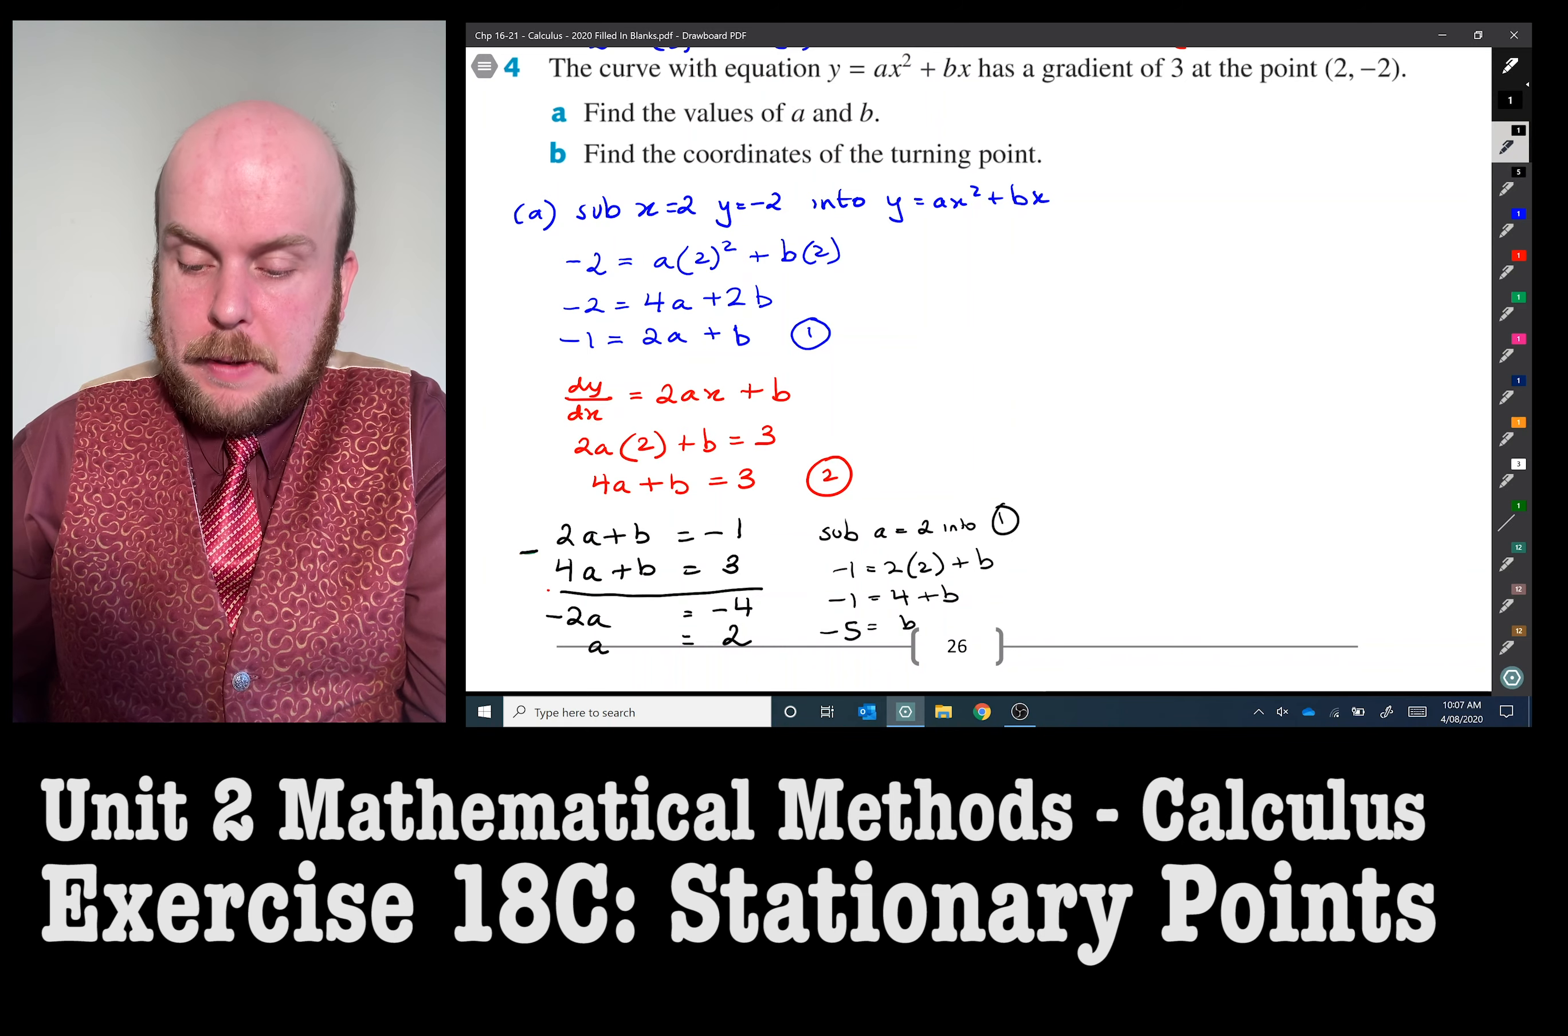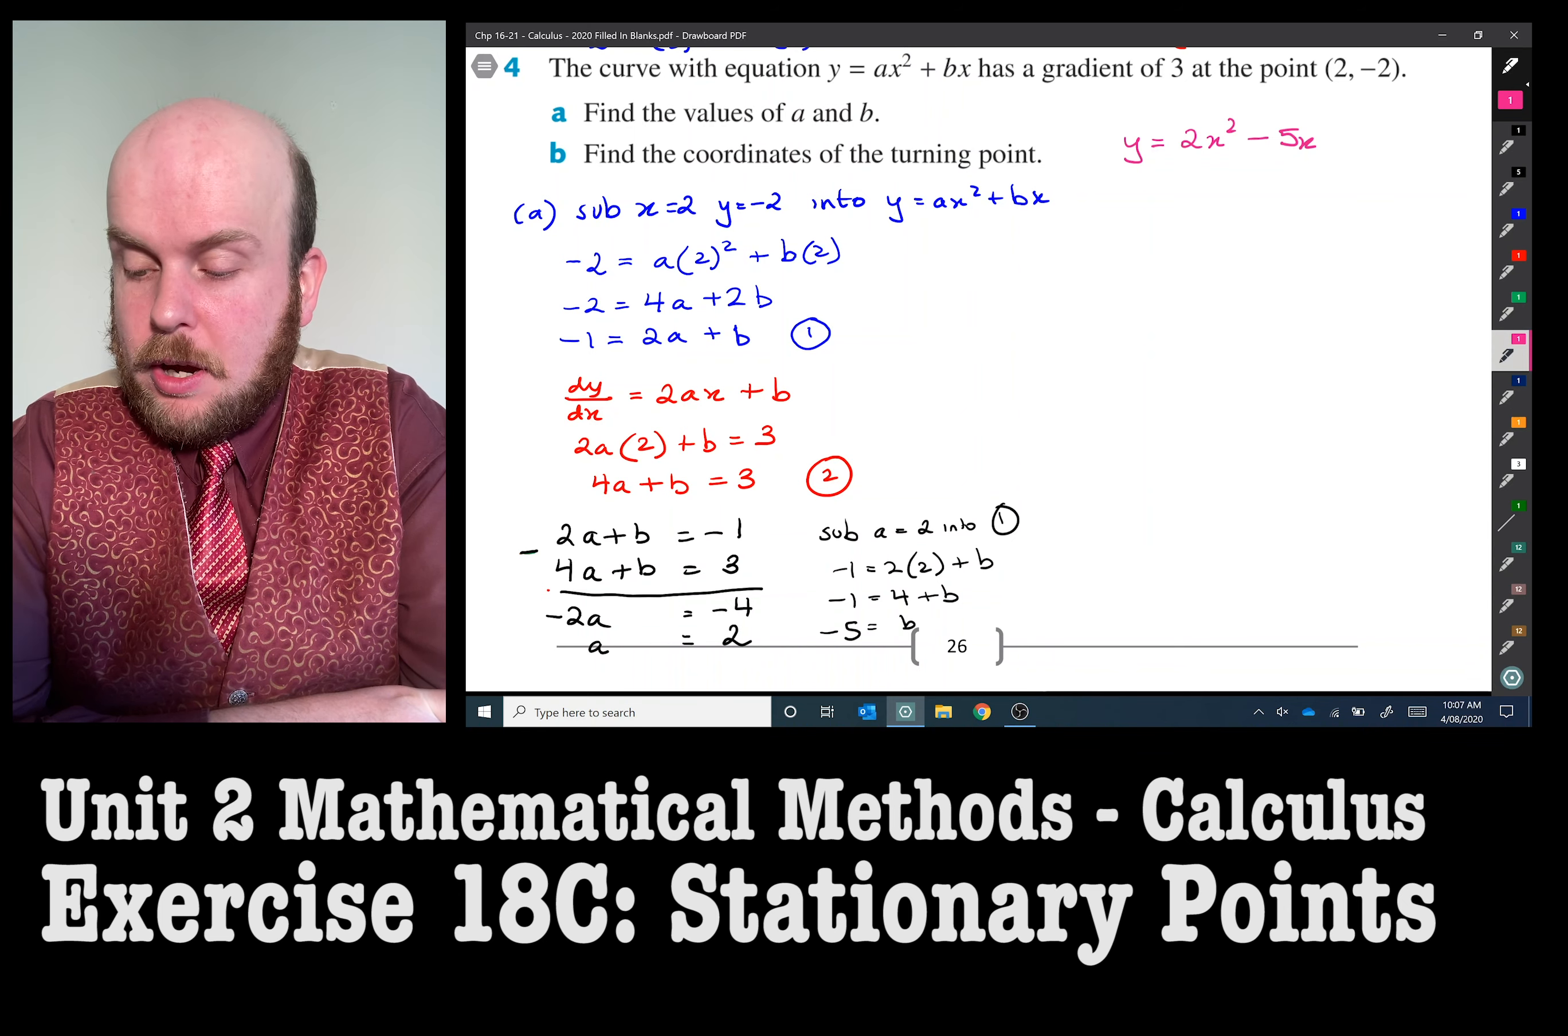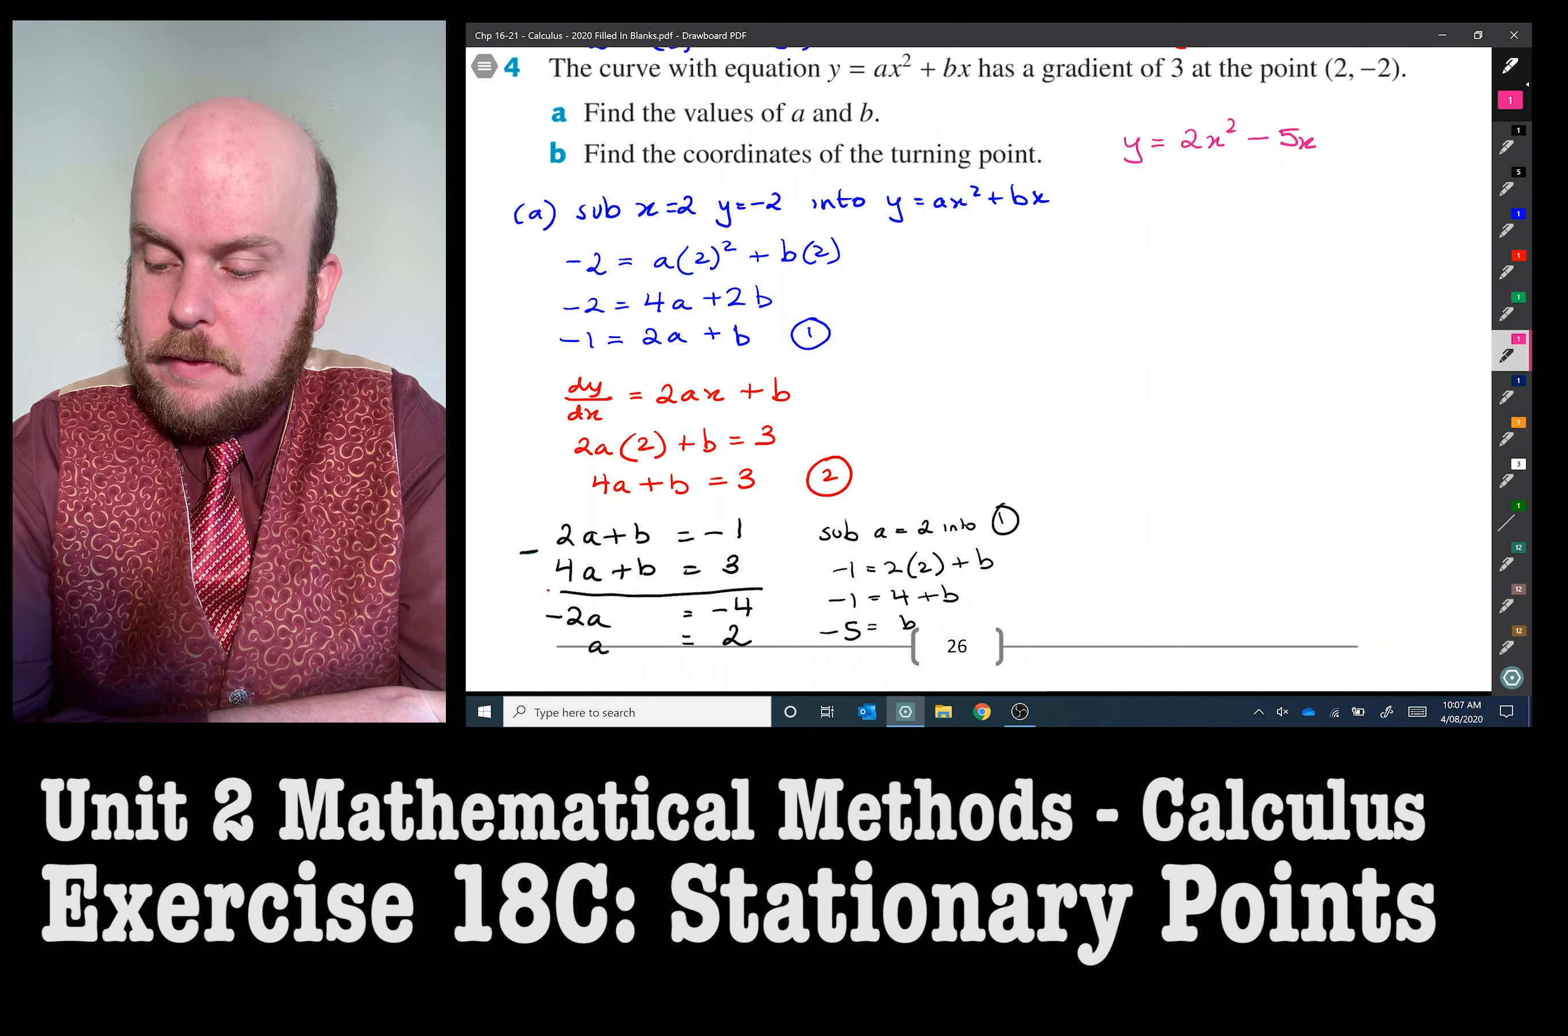So now I can put this back into my original equation and then find the values of the turning point. To find the turning point for this you can make the derivative equal to zero, or since it's a quadratic you can factorize it and find the points in between the x-intercepts, whatever is your poison. If it were me though I would probably just do the derivative because it's going to be a little bit easier algebraically, but you are very welcome to do either one of those methods.